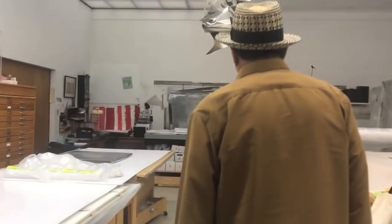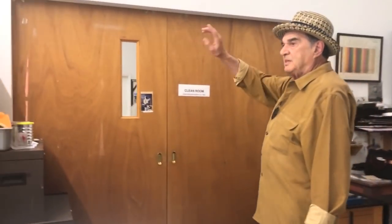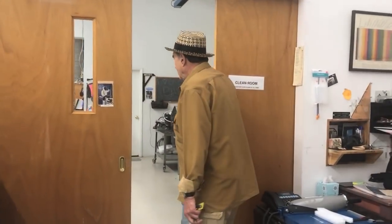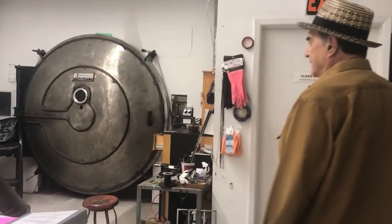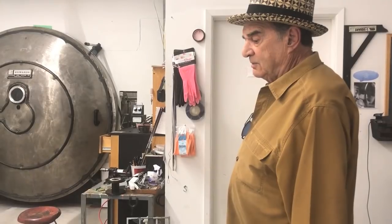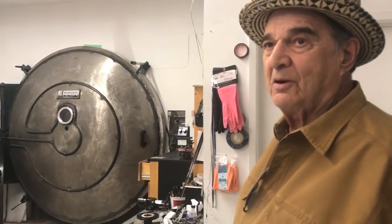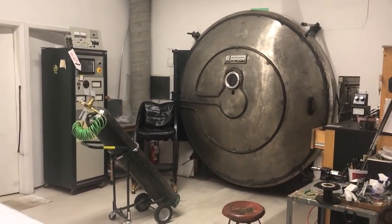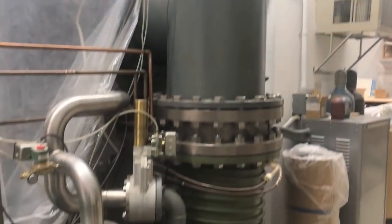This is the workshop. I've got another couple of buildings with different operations. How long have you lived in Taos? Since '73. Where were you raised? LA. I was born in Chicago when my parents moved to LA in 1945 — the day the war ended, actually — the guy pulled a trailer with a '40 Plymouth out across Route 66. I have some vague memories of that. These are the pumps that take the air out of that one, and these are the pumps that take the air out of the big tank. That is absolutely incredible.